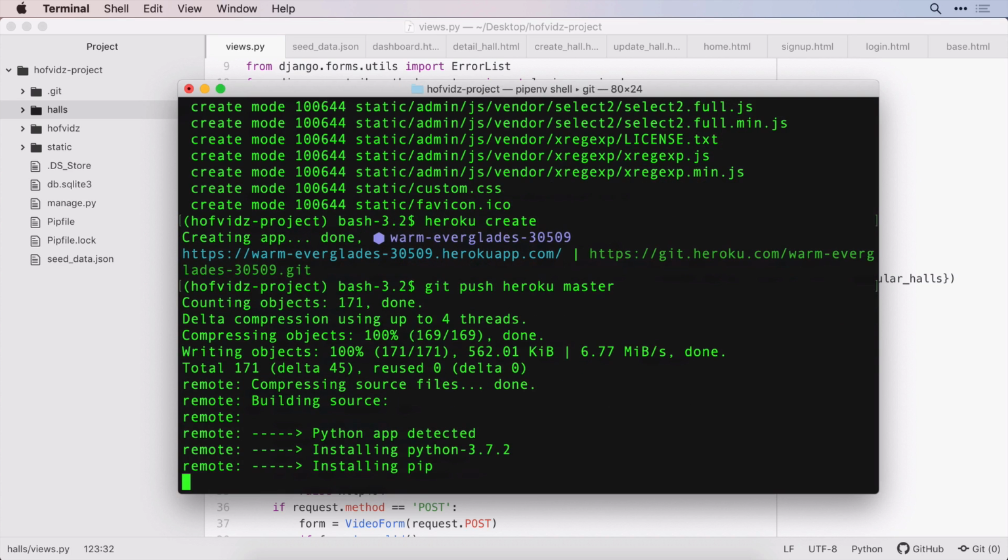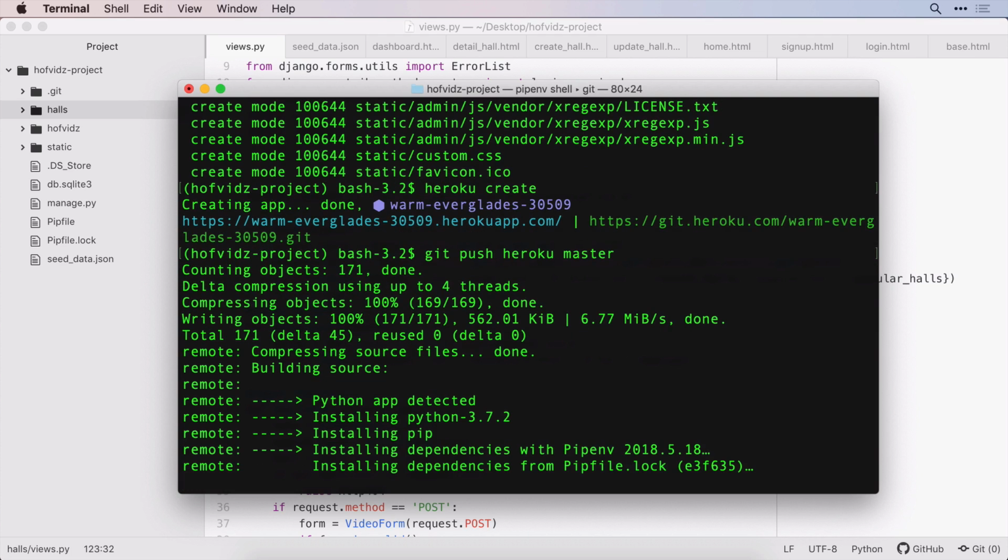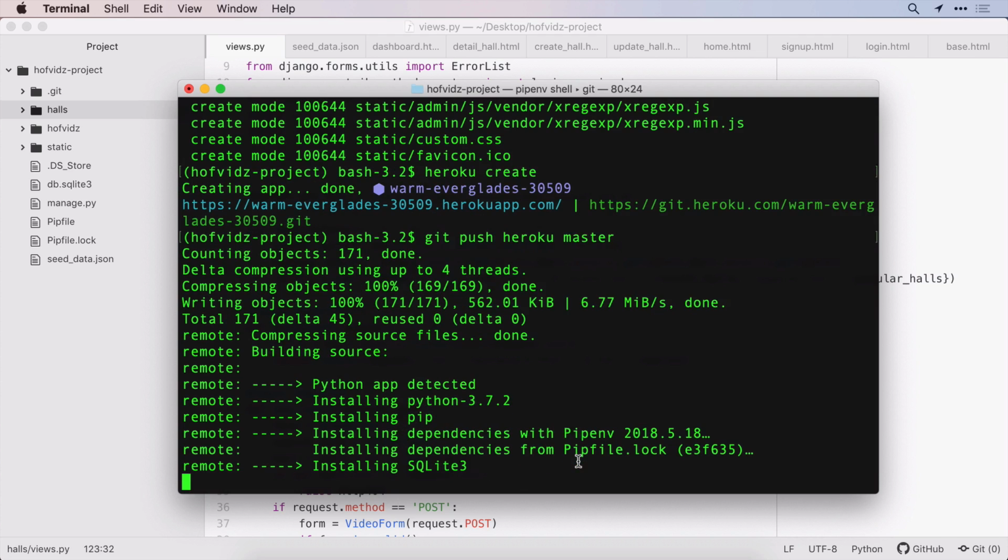This is the whole flow: whenever you push your code to Heroku, it's going to do everything to start getting things up and running the way that you would like them to be. So you can see it's saying, all right, it looks like it's a Python app. We're going to use 3.7.2 here. We're going to install the different pip dependencies. So it found our Pipfile that we had. That's pretty cool that it was able to use that for us.